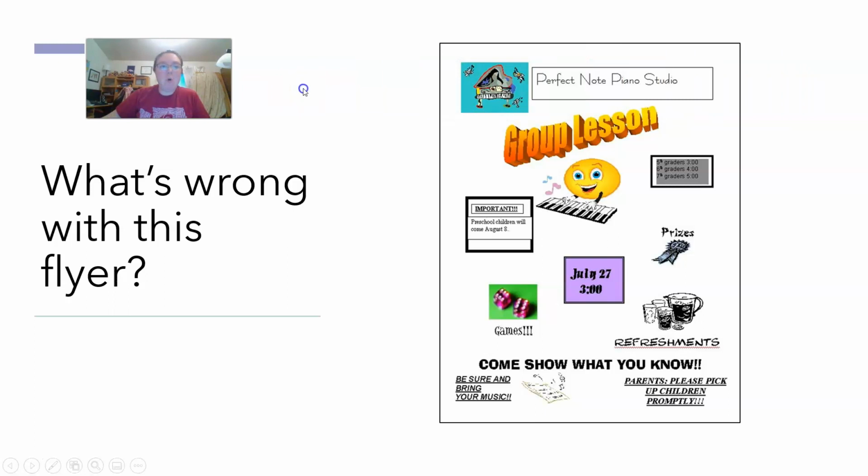All right, so whenever I talk about design principles, I love opening up with this flyer. What's wrong with this flyer? Well, we look at it and, well, gosh, there's a lot. So we don't know what the emphasis really is. We don't know where to focus our eyes. We don't know what's important, or what the author or the designer of this flyer deems as the most important information. And we don't really know what content is related to what. Needless to say, this flyer is a mess.